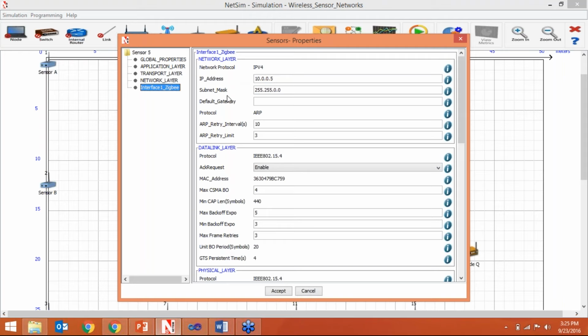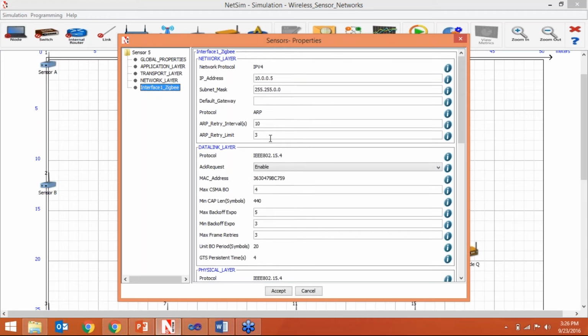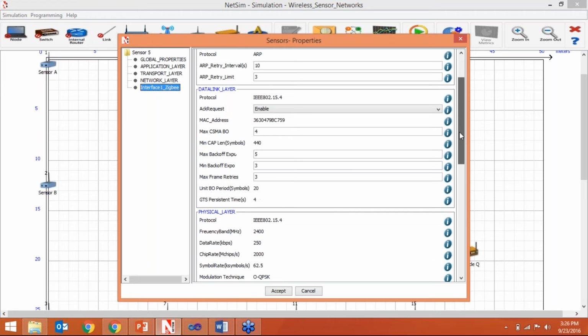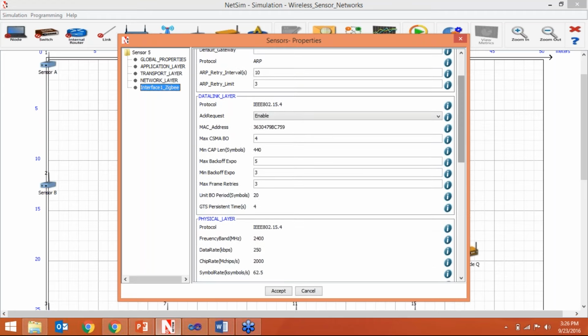In the IP address we can assign subnet mask, default gateway, retry limit, and retry interval. Then in the data link layer we can enable or disable acknowledgement requests, and set minimum back off and maximum back off.